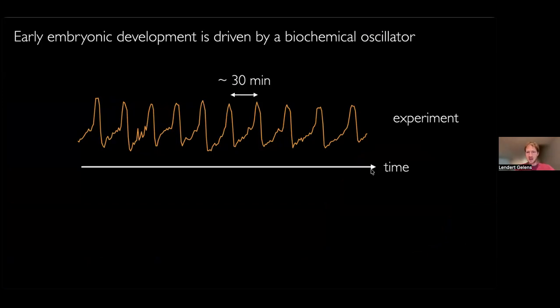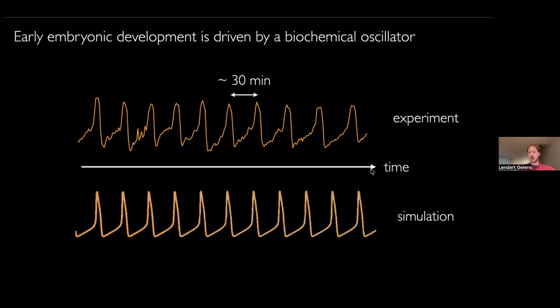And so what you're seeing here is exactly that. It's the activity of CDK1 measured over time in one of these droplets that I've shown you. And you can see that it's a nice periodic signal, and that's really the heartbeat of the cell cycle. And reassuringly, we can reproduce that. We have mathematical models for the cell cycle, and it's a system of differential equations. There are various versions of it, and they describe key biochemical interactions that drive CDK1 up and down, and it is able to capture not just the period of the oscillator, but also the shape.